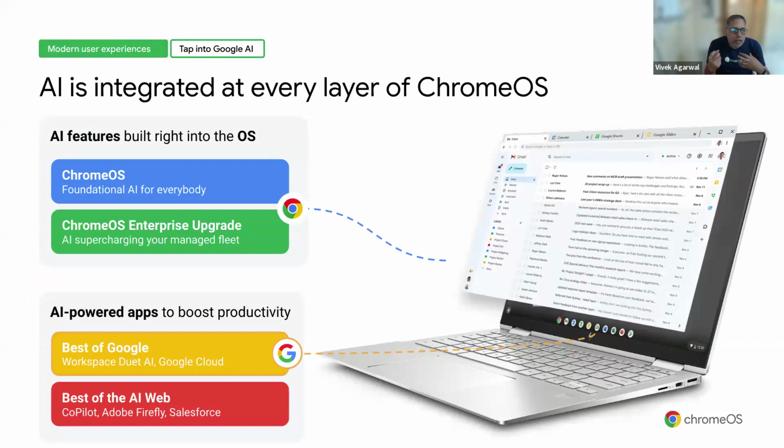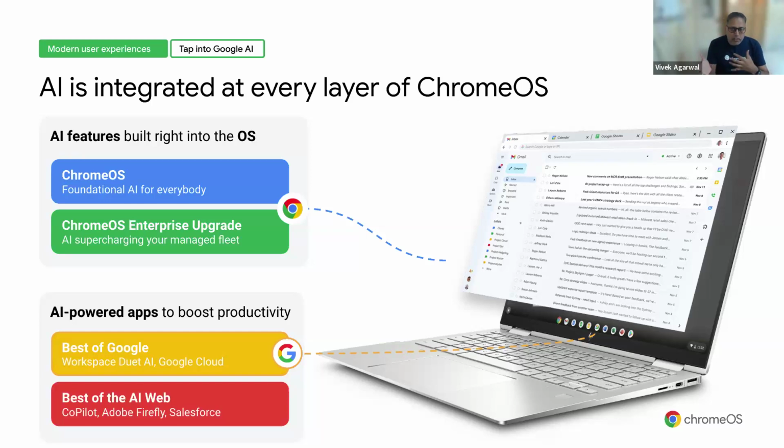It automatically recovers. The licensing, the policies available through Chrome Enterprise Upgrade, it can help you manage these devices via an AI mechanism to just define your policies as well. From an end user perspective, you can access the best of Google AI on Chromebooks using Google Workspace, Google Cloud, or even Duet AI, or even Gemini or Bard that we've launched recently.